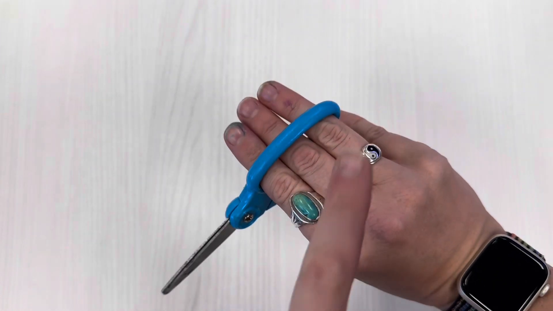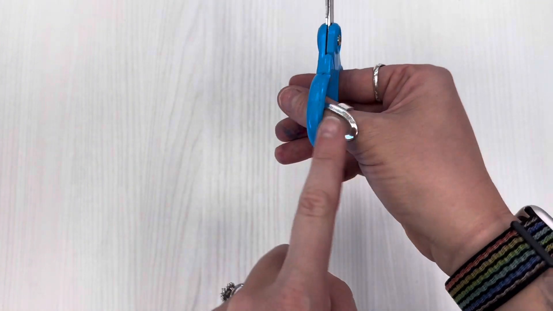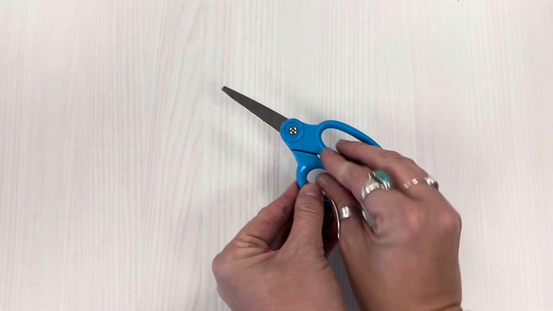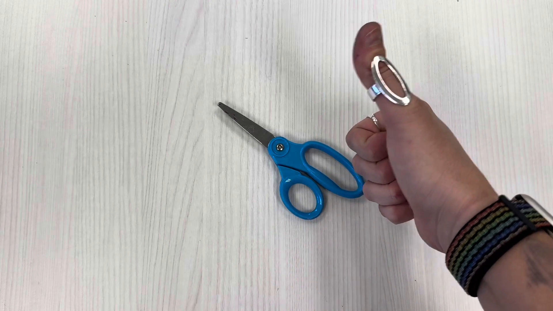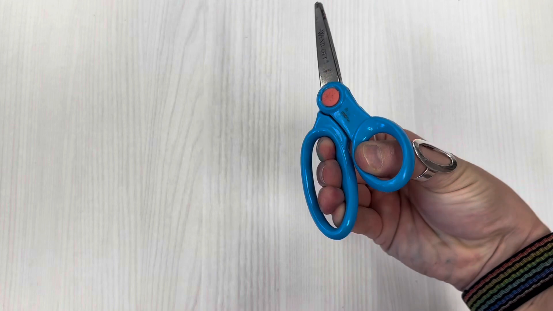So I'm gonna take my pinky out but I think you should try and fit your pinky in and then look at my thumb. It is through the circle hole so let me show you one more time. Thumb goes down, other fingers go in and you are ready to cut.